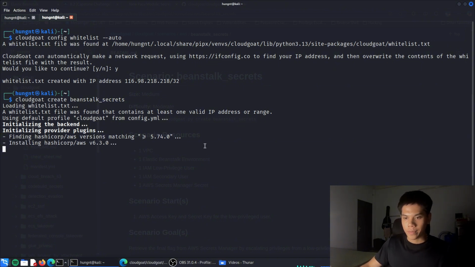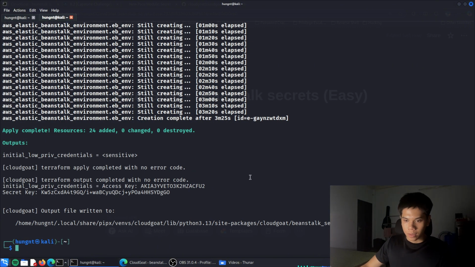Okay, it's running now. I am using my personal hotspot because there's something wrong with Terraform when I'm connected to the Wi-Fi. Okay, it's finished setting up. Now we'll note down the credentials.